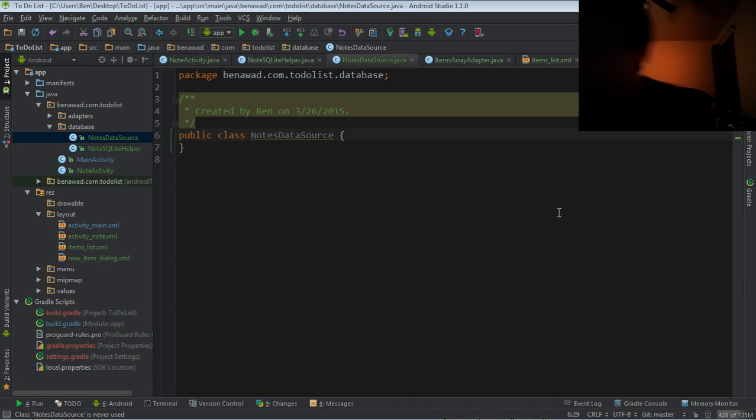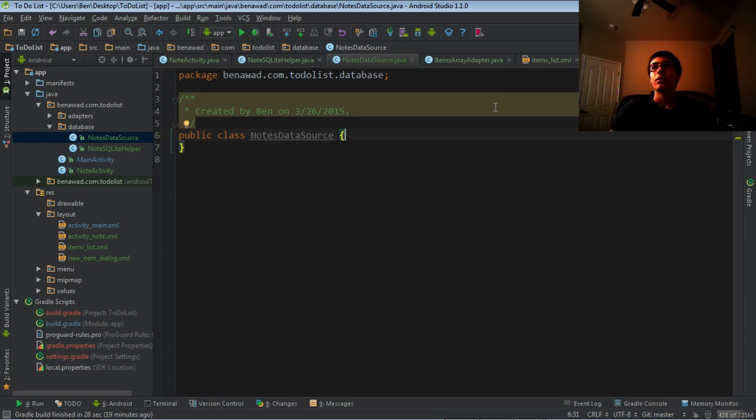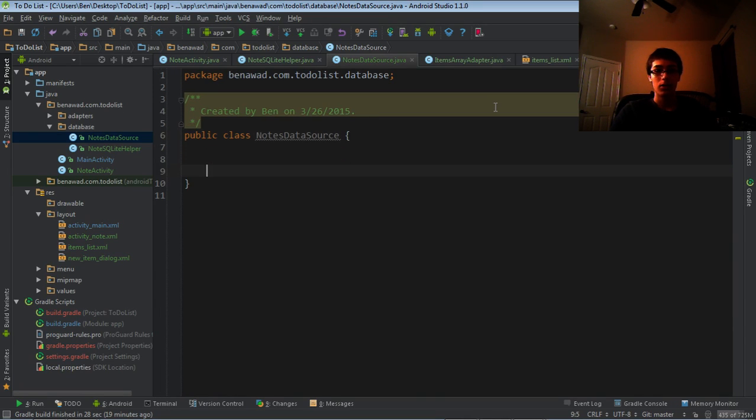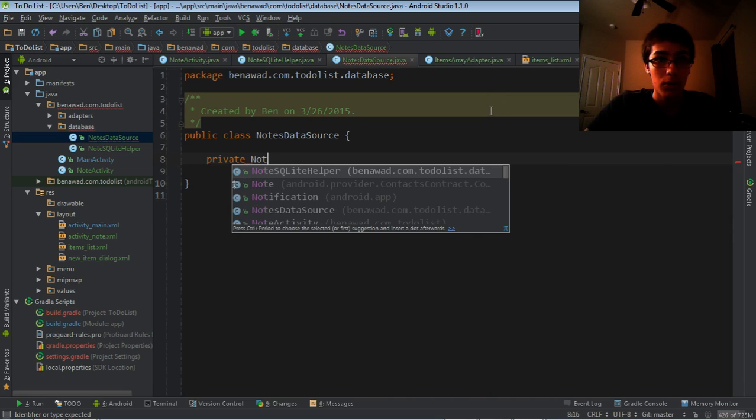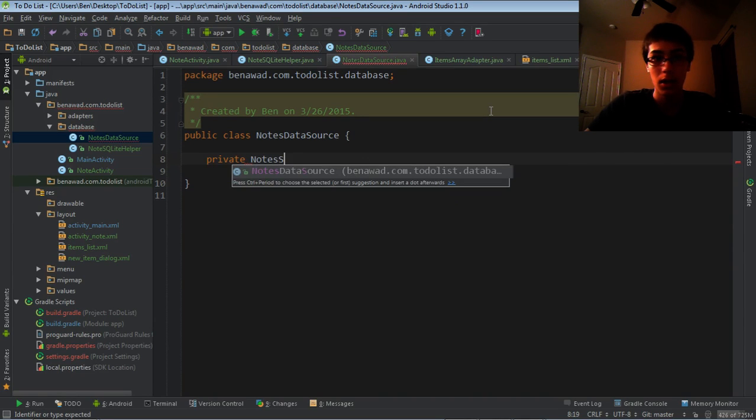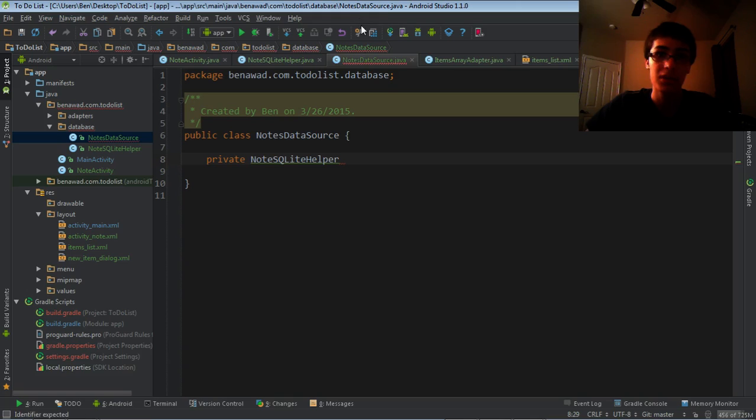Okay, so first off, we're going to just create some variables at the top here. Private note SQLite helper, then we call this notes data source.